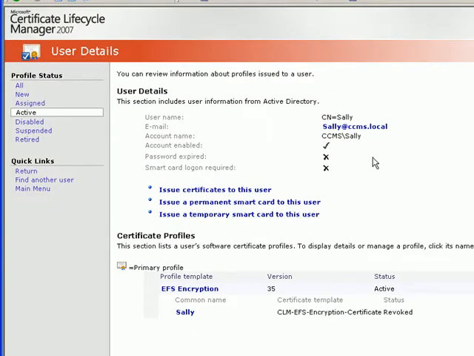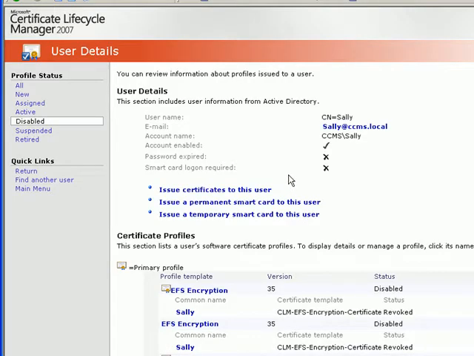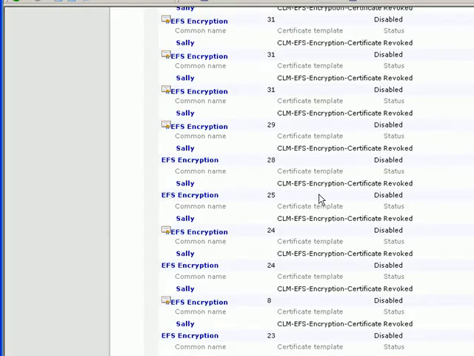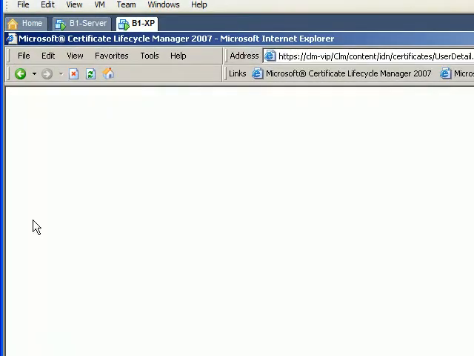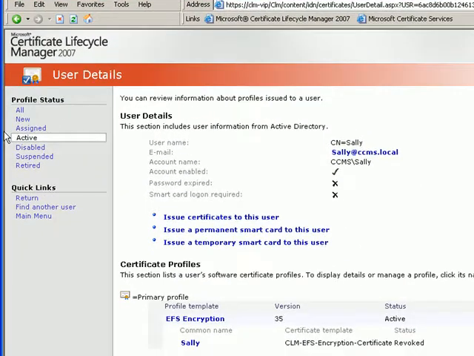Right, so what we can see here is that there's one active certificate. So here we can see it's active. We can also see it's revoked, because we ought to remember that this certificate was disabled when Sally left the company, and so that certificate was revoked. So even though it's been recovered, it's still revoked. We can still see, if I click on disabled, all those previous tasks, all those previous enrolments. But I'll go back to the active one, which is the one which we've just recovered, and I'm going to click on the representation of the certificate.